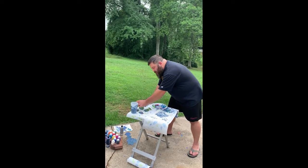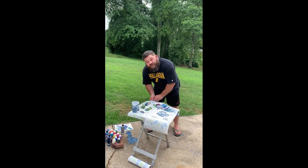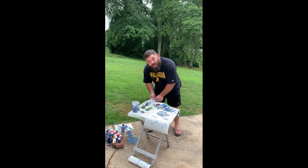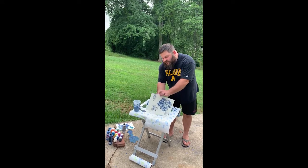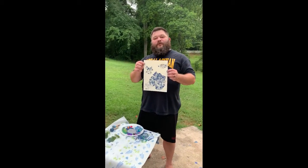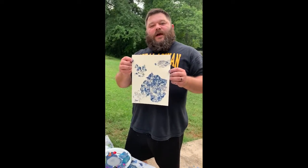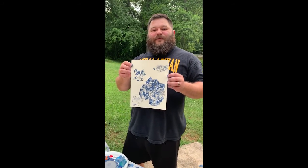That one didn't turn out very well. Luckily, you're going to get in small groups — you're going to brainstorm and practice, think about how you want it to look: the leaf size, the colors. And there's a sample of your finished product. We'll talk about it later — you tell me your favorite part about the project, and then we'll have a little bit of free time to hang out if we get finished. Hope you guys enjoyed!